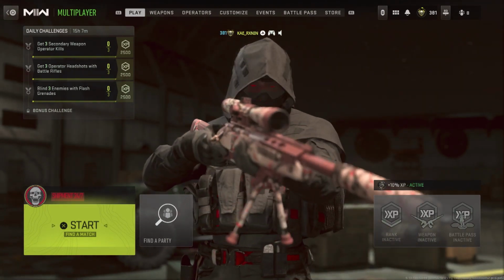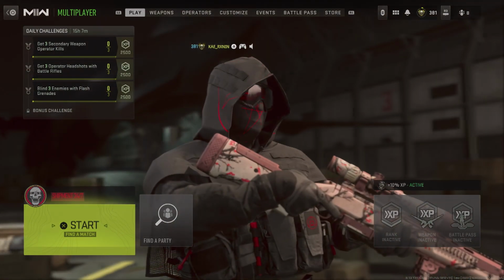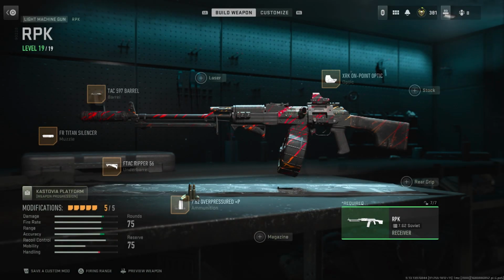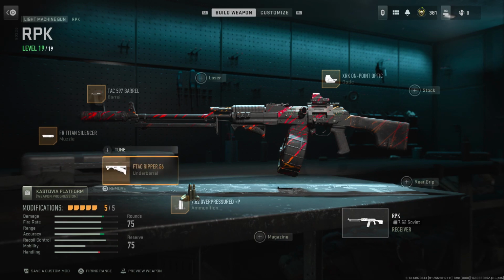Today, we're going to be doing a gold camo grind. We're going to be getting the RPK and the LOCKWOOD 300. For the RPK, here's my build, here's my setup. It's not tuned, I will tune it, and I'm pretty sure I'll let you guys know.